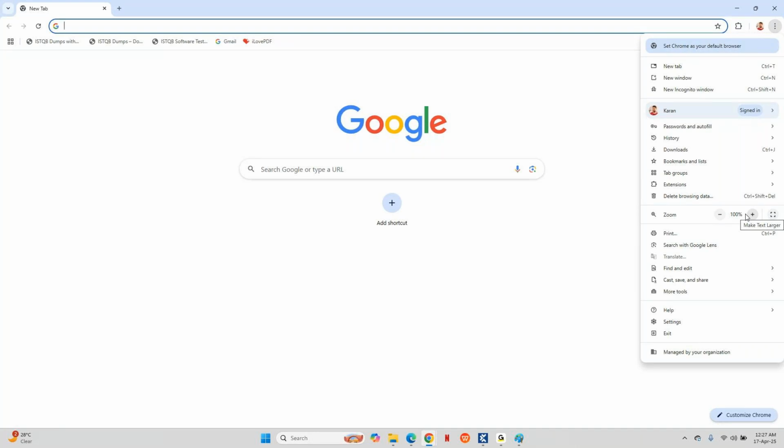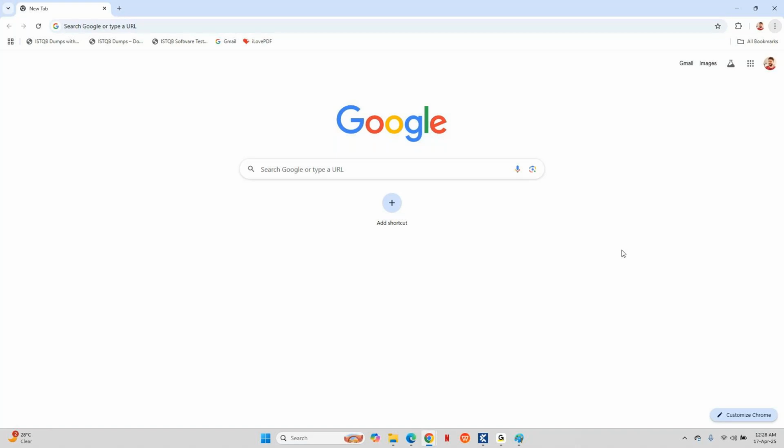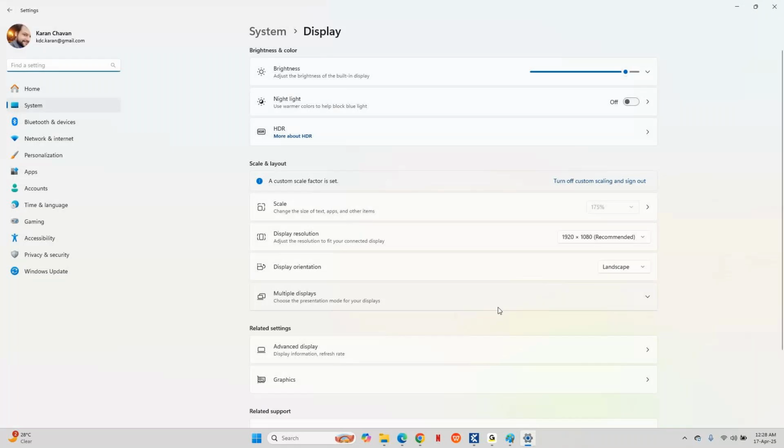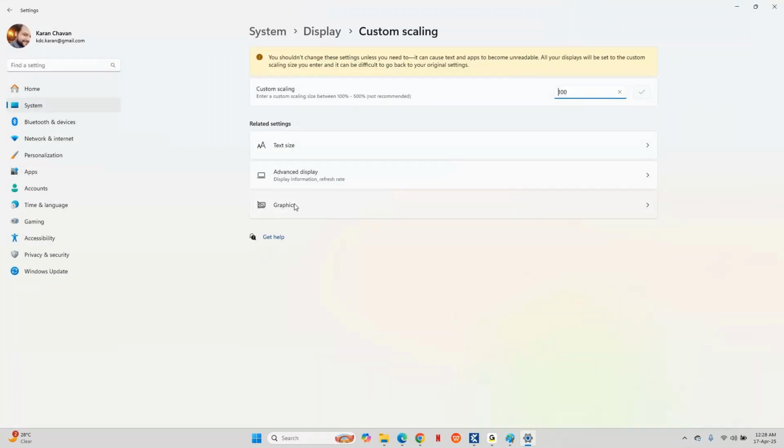If it is not 100%, you need to make it 100%. Got it? That's one. And the second most important thing: because everyone has different laptop resolutions, whenever you go to scale and layout, there is an option called scale, and this custom scaling should always be set to 100.